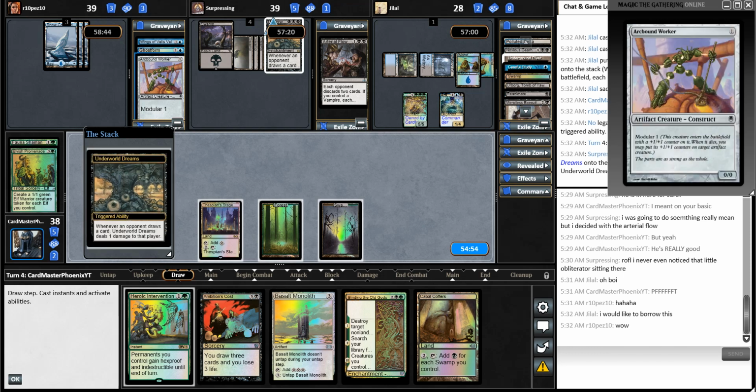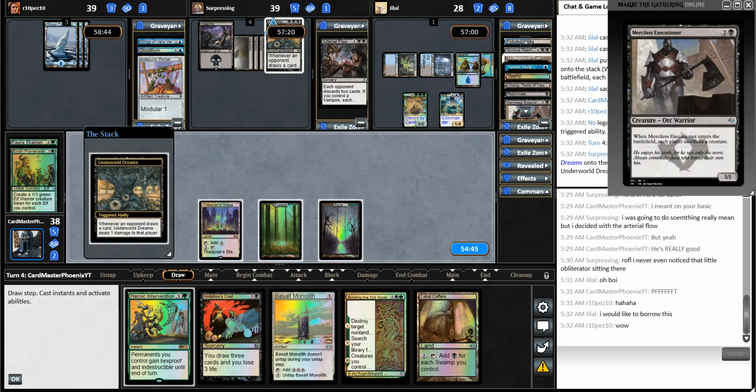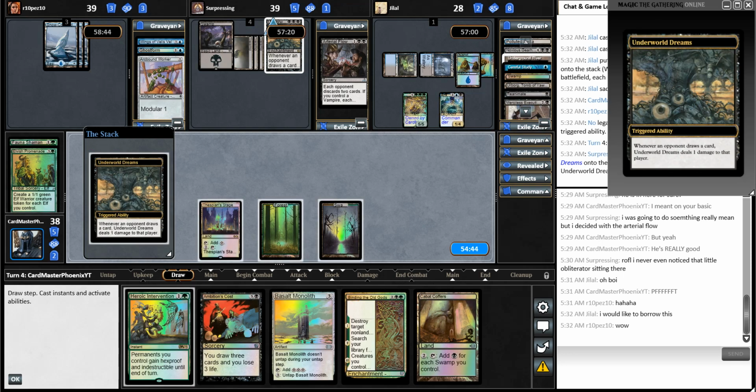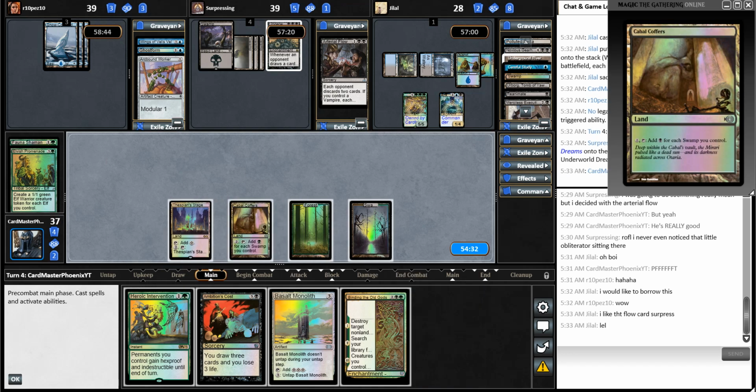So, anyway, R10 is going to sack the Arcbound Worker, and Joel is going to sacrifice his Merciless Executioner. I'm going to draw into Cabal Coffers and get pinged by Underworld Dreams, taking me down from 38 to 37. I'll play the Cabal Coffers as my land for turn.